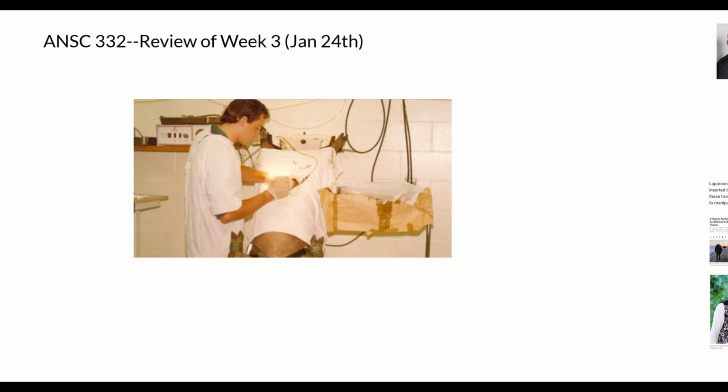Then I had some students ask me what I was doing here. I think this is a picture that pops up on my website sometimes. And that's me in graduate school. I was a PhD student when I was doing this surgery. It's on swine. You can see where the gilt, in this case, these are all gilts, is in a dorsal recumbency on the surgery table, and then the table lifts up to about a 45-degree angle, so the head is down here beyond the picture. This is the rear end of the animal, so I could say caudal, cranial, and then of course when the animal is lying down like this, this is the right side of the animal, and this is left, okay?